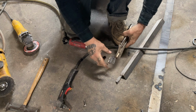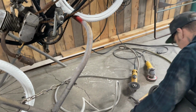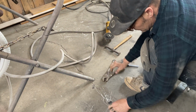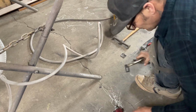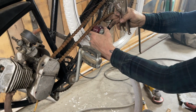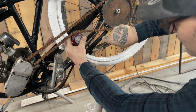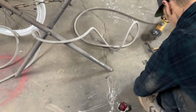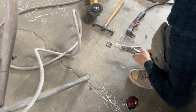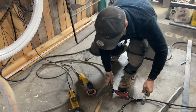Bolt on there. How far are we off? Hot. Okay, so cut some off the other end. Hopefully this one is in there.